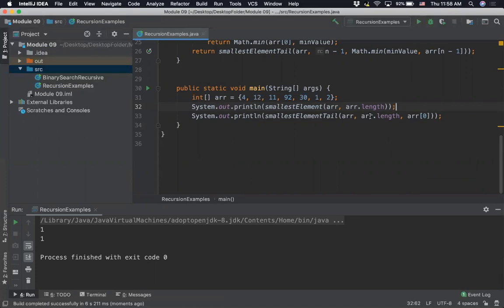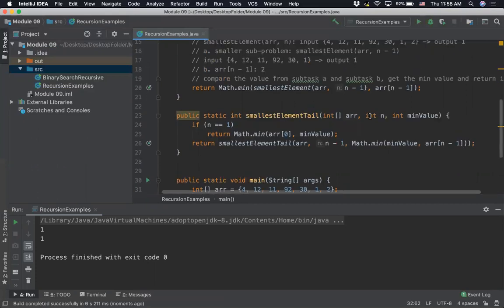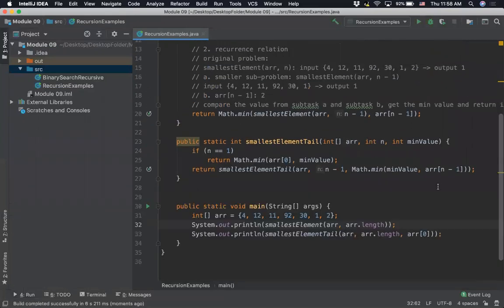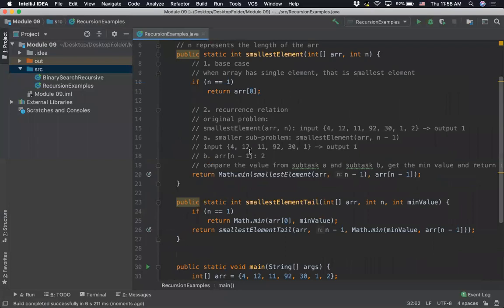So this is how you can convert this pure recursive function into the tail recursive function, by moving the components inside of this tail recursive function call and moving them inside of our base case. So that's how we can come up with our pure recursive solution and the tail recursive solution. And in your lab, you will also do that for the Fibonacci number problem.